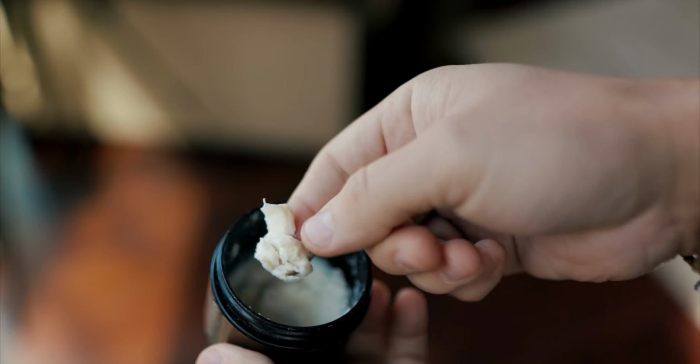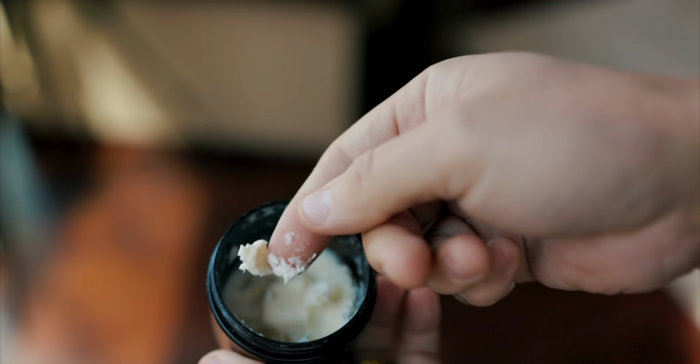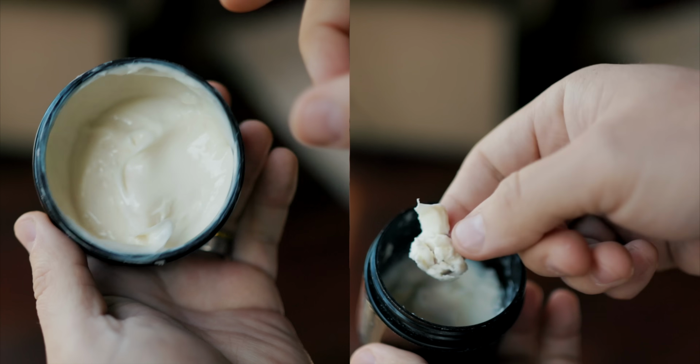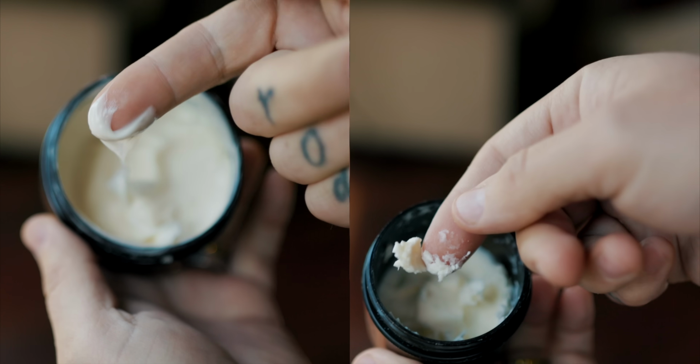Then you move into the harder waxes. If it's very stiff to the touch, it's almost like a candle wax, the harder it gets, the likelihood is higher that it's probably going to have a little bit more control and a little bit less shine. Now, there are exceptions to those rules completely. That's painting this with a very broad stroke. Getting one that's kind of in the middle, it's got a little bit of shine and a little bit of control, is a really good way to start, because you don't want it to be so shiny that it just lays your hair limp, and you don't want it to have so much control that you get no shine.